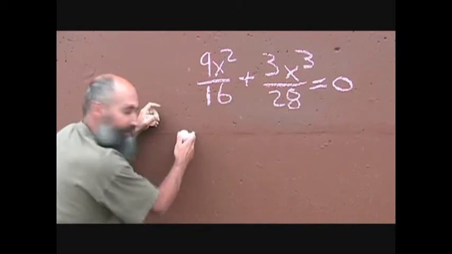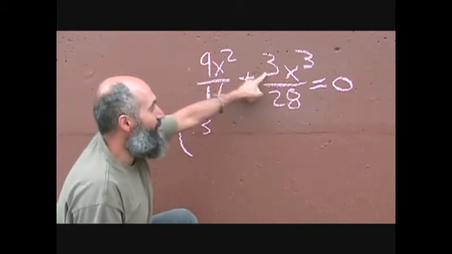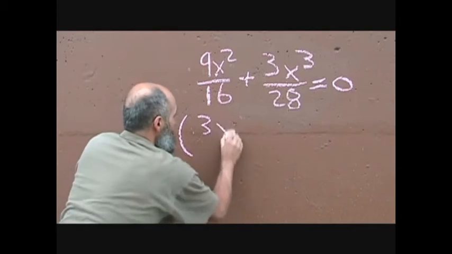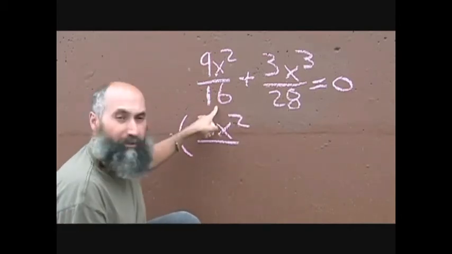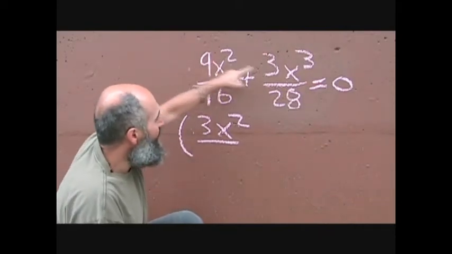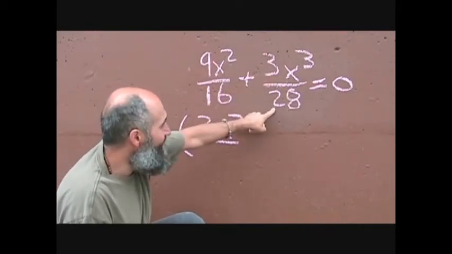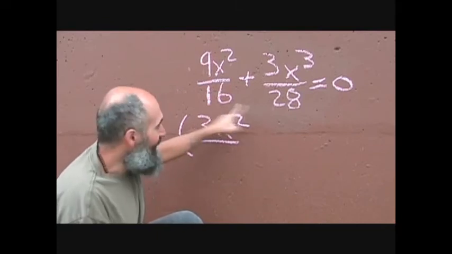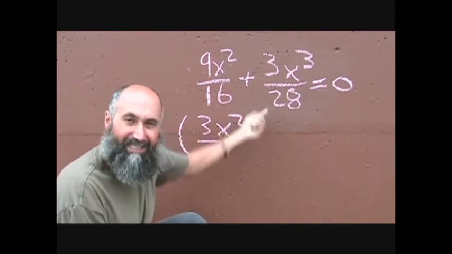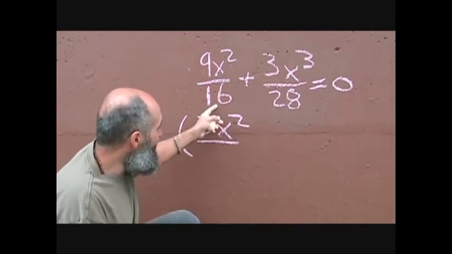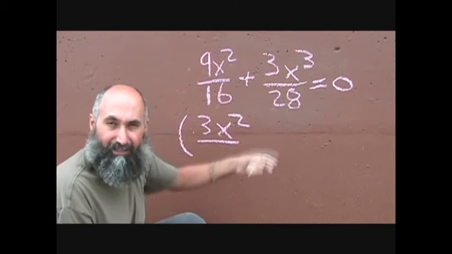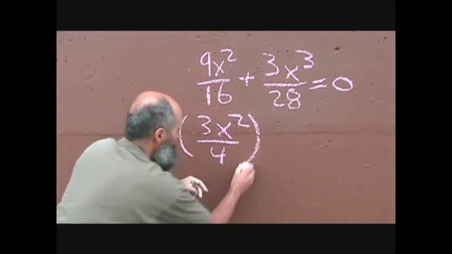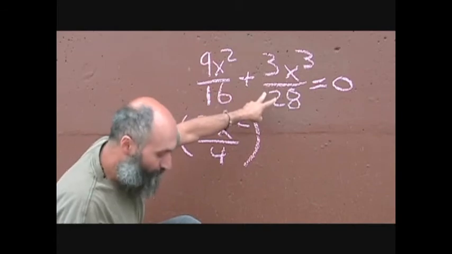So let's put our brackets. So you take out a 3 from here, you took out a 3 from here. You have an x squared here, you have an x cubed. So you can take out an x squared. Now what you're going to do is just go into the denominator. You took out whatever you could from the numerators, right? What you're going to do is look at 16 and 28. Now, what's the GCF out of these? 2 goes into 16, you got an 8 left. 2 goes into 28, you got a 14 left. But that's not the complete GCF because you can take out another 2. So the GCF of 16 and 28 is going to be 4. So you're going to take out a 4 from this, and you're going to take out a 4 from this. That is the GCF from both of those terms.